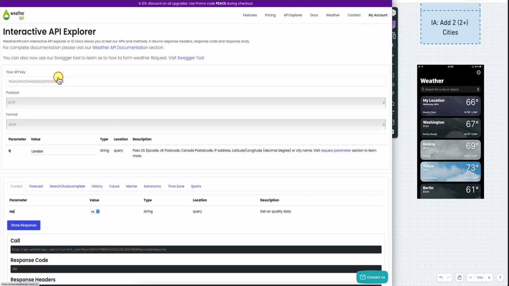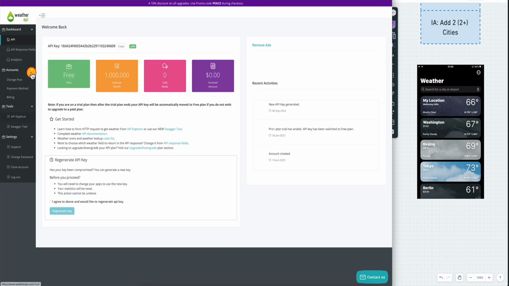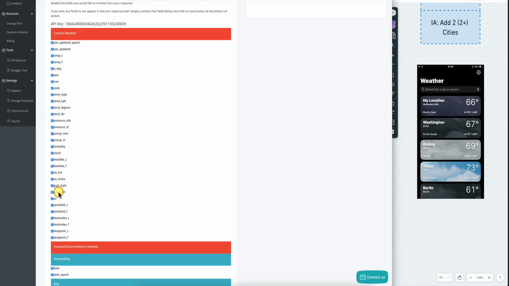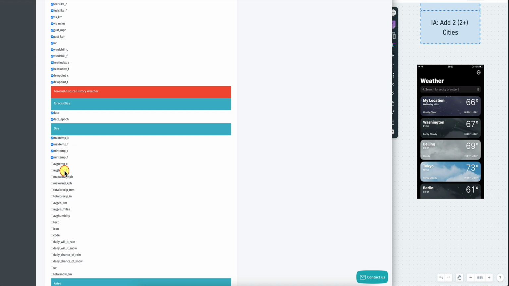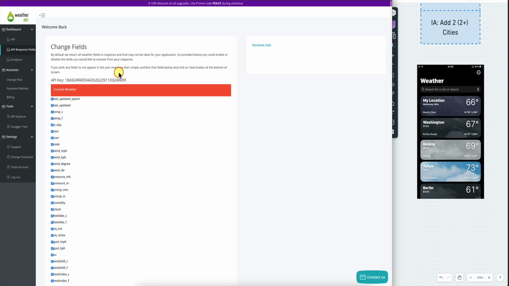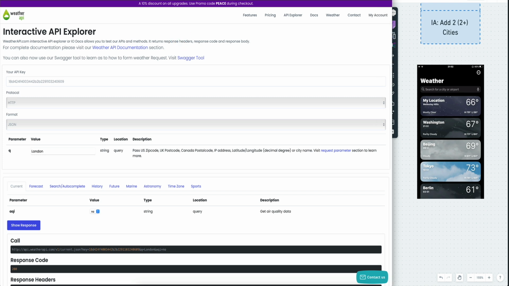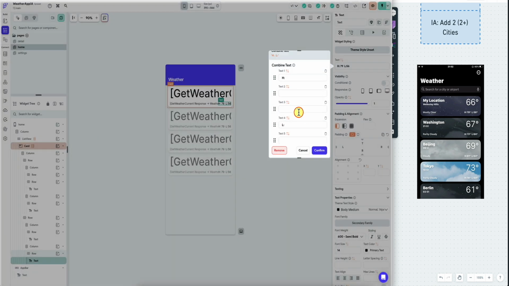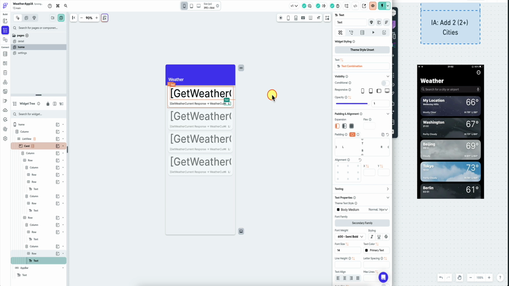Let me go ahead and see my account. Let's go into API response fields. Did I turn it off? Okay, so for current, I didn't turn off anything. For forecast, this is turned on, but this is only for forecast. So this is actually a forecast API. This high-low is forecast. Let's fix that later. Let's just keep this like this. Okay, let's have that combo there.